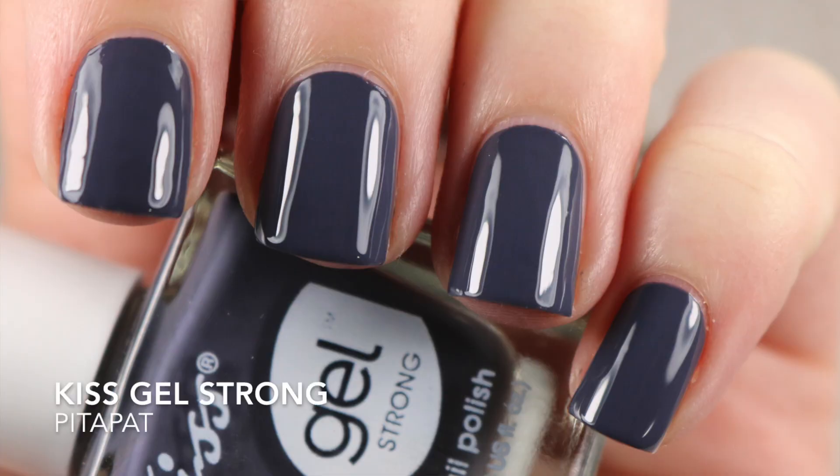This next one I threw in, and while this particular polish is one I forget to wear, it's really the brand and line as a whole — the Kiss Gel Strong line. This polish is called Pita Pat. These have been popping up at Dollar Tree for at least a couple of months and I actually picked up like 10 of them and I've worn zero. I've swatched them on maybe one finger but it's gotten no further than that. I don't have a good reason for it at all.